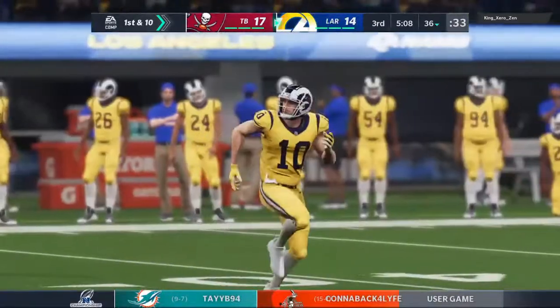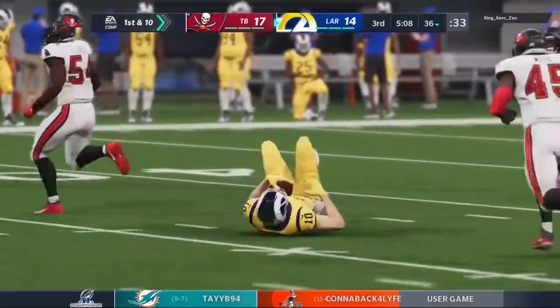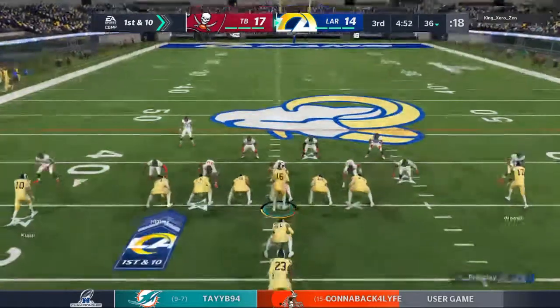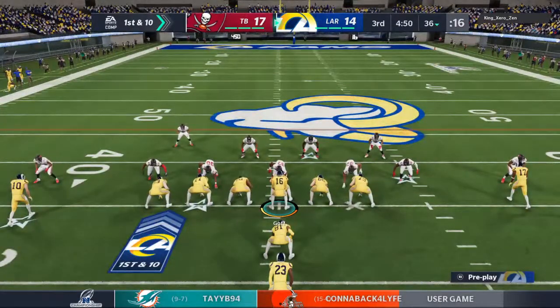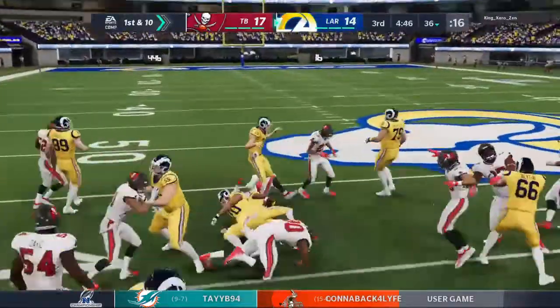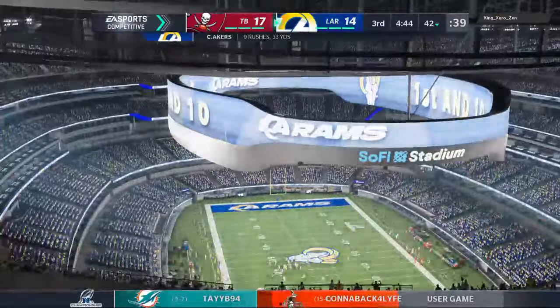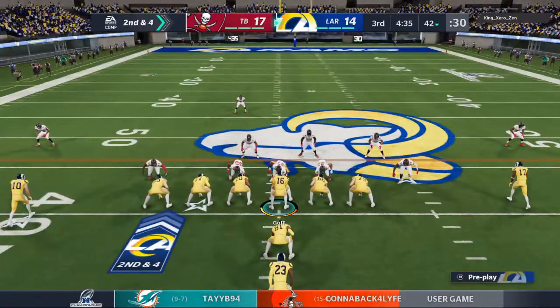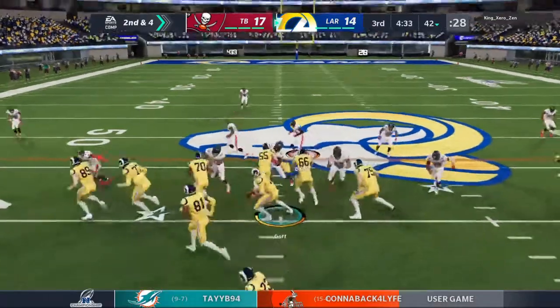Oh, that was a pretty route right there because it's all about finding a window on a route like that. He lined up on his left, ran the deep in route over the middle, and the ball was right where it needed to be. Really good trust between quarterback and receiver. Really good completion. And he puts his head down and gets up to the 42 for a gain of about 6. 42-yard line. A 6-yard pickup.